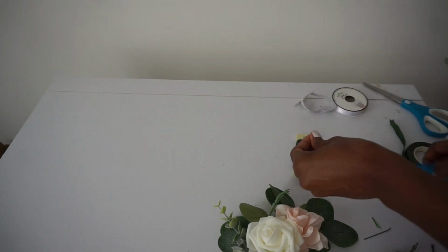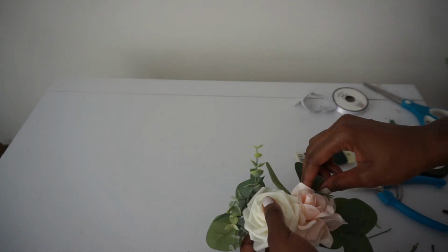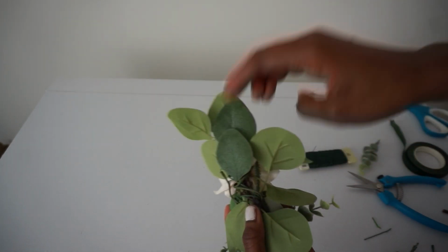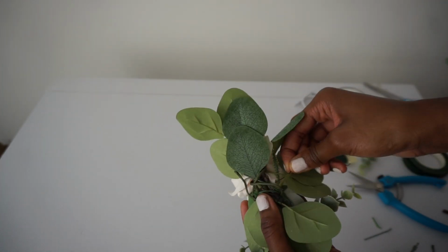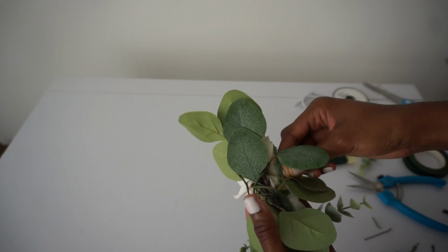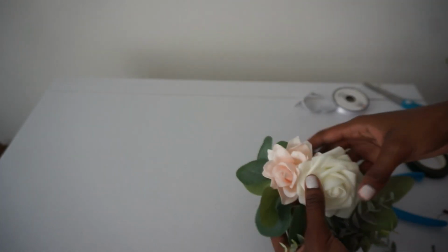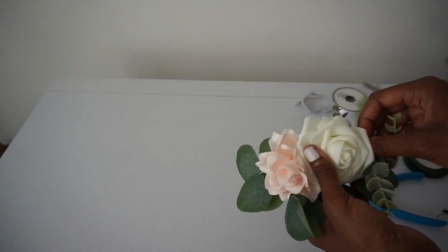I decided that I like the eucalyptus right here behind the flowers, so I'm going to take a small piece of floral wire and just secure it into place. And I'm going to repeat the step on the other side. Again, you could leave it just like this. It looks so cute and precious. I just think these eucalyptus leaves are so adorable, so I want to add in a couple and just kind of bring it all together with my theme.